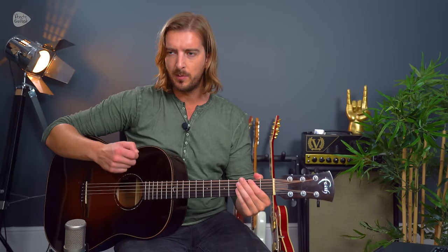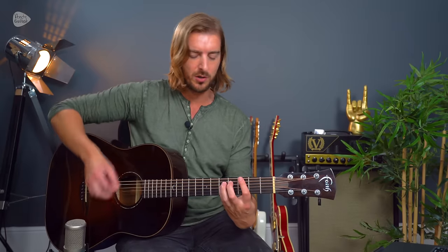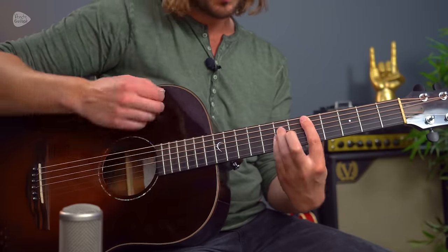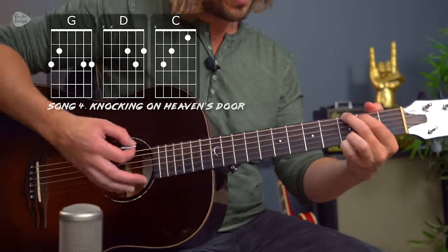Next up is a cover, but a very famous and iconic one by Guns N' Roses — Knocking on Heaven's Door. The Guns N' Roses version uses broadly the same chords as the Bob Dylan version: G, D, A minor, G, D, C. They're tuned half a step down, and Slash plays it a little more picked in the intro. Those same chords are really just G, D, and C for the chorus, played as power chords.